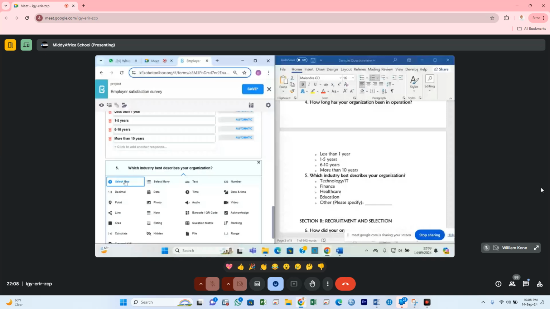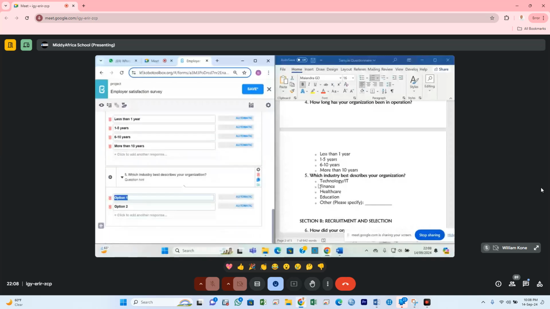In fact, that one can have select one or select many, but you're asking about the best, so select one is the best option. Copy, then we paste. I am pressing Control C, Control V so that we move faster, and you will be able to learn more substantive things now, as opposed to just copying and pasting.